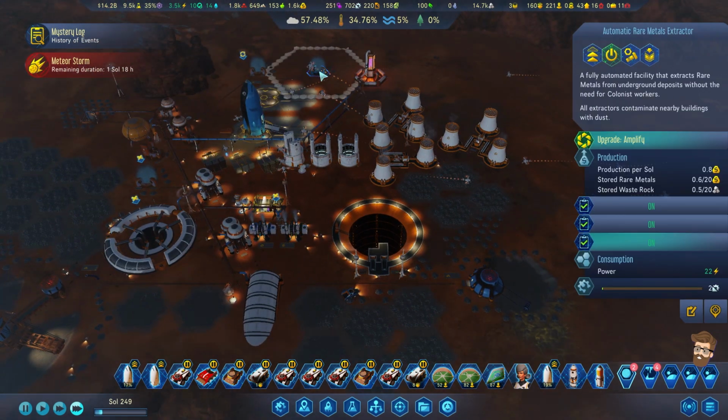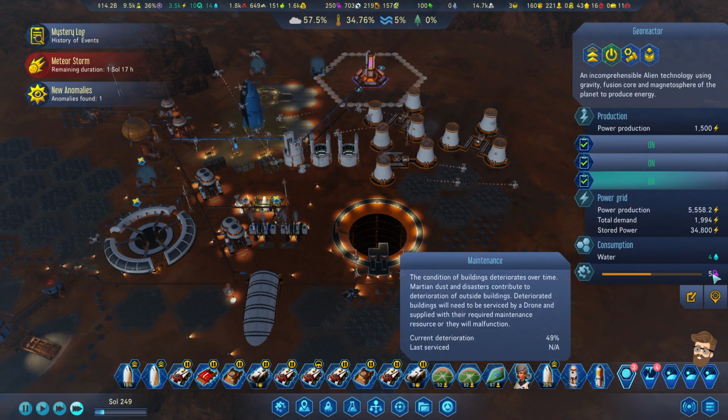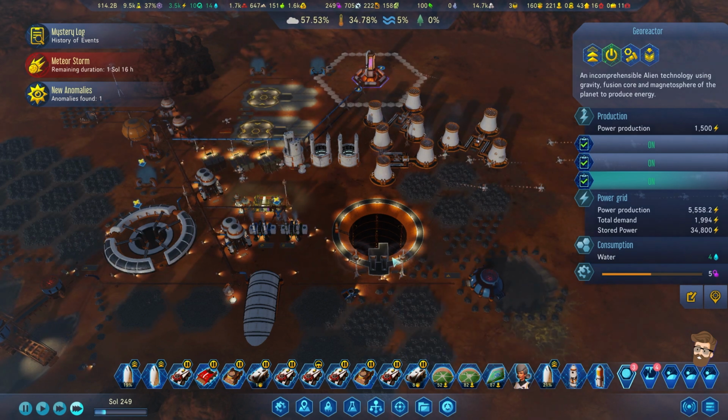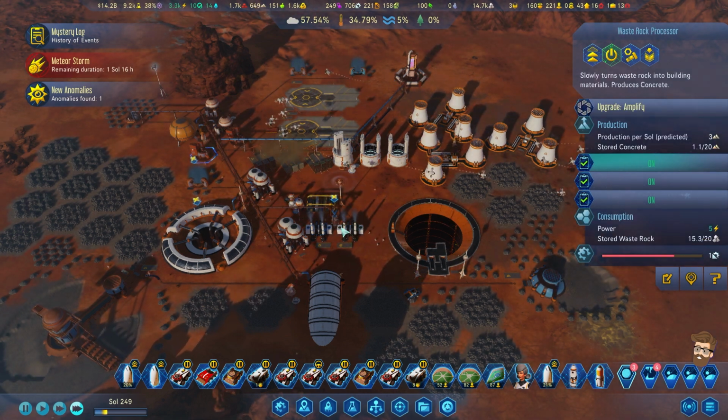Georeactor operating. You getting dusted? Not that bad by it. But this one needs, no, this needs 5 polymers for maintenance, which, again, fine. You'll be able to make it work, though.